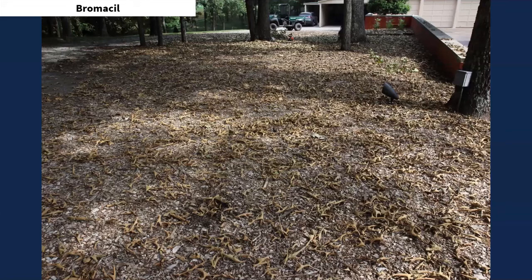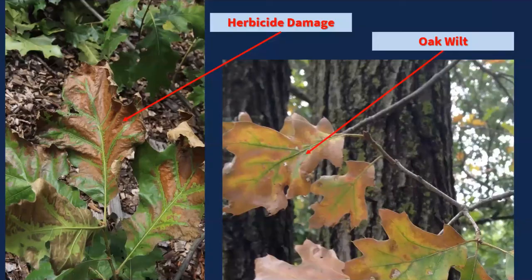He ended up way over label, killing 6 or 7 of his trees, big oaks and hickories, just from not reading the label and not putting the herbicide in the right place. We would have never thought about herbicide exposure on these trees without asking those questions and working with the landowner to figure out what was up. That particular herbicide damage looked incredibly similar to the symptomology for oak wilt. It was a difficult case to diagnose, but we finally got there after several weeks of scratching our heads.